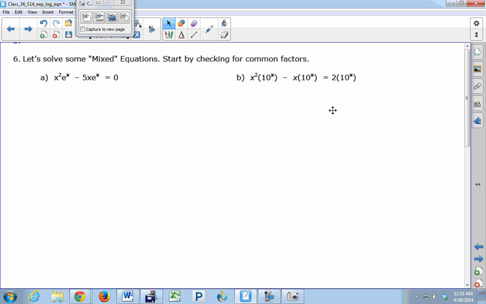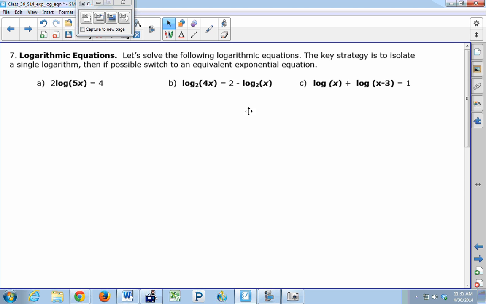All right, I'm going to skip this for now. If you see a mixed equation, I'll just tell you a hint. If you want to do this, you factor out your x's, and you have e to the x, you divide. I mean, you can look in your book on that. I want to get to log equations for you. So now can you see the bold? Yes. Okay. If you have a log equation, your strategy is always what it is whenever you solve an equation. You want to isolate your logarithm, a single logarithm. So guess what? You're going to have to use some of your log properties to squish them back together, to condense them.